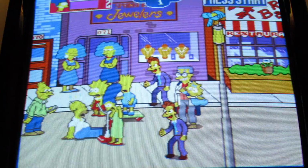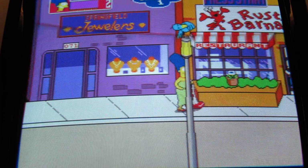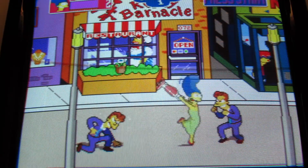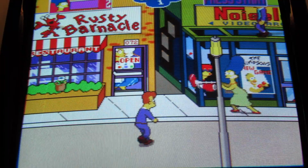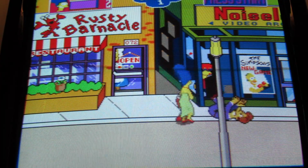The problem is the screen blurriness. It really shows up in this game. I think it's because of the light color palette. Plays pretty well and the sounds are decent. Screen tearing and the blurriness really just hurt the game.